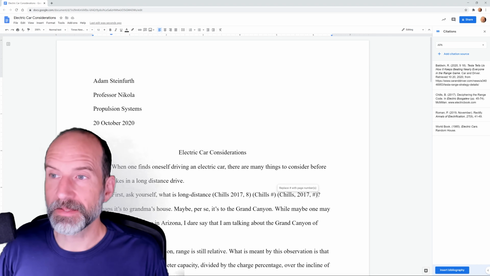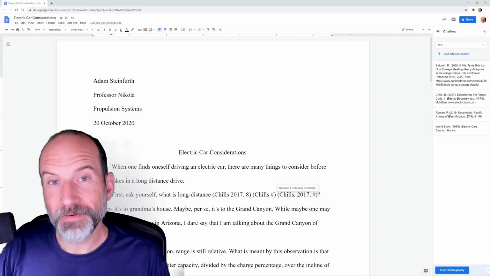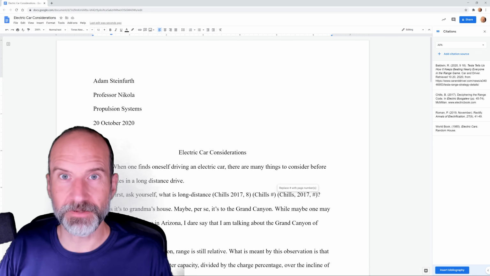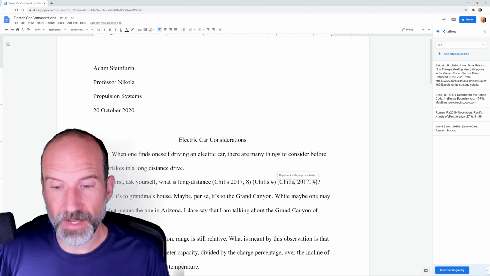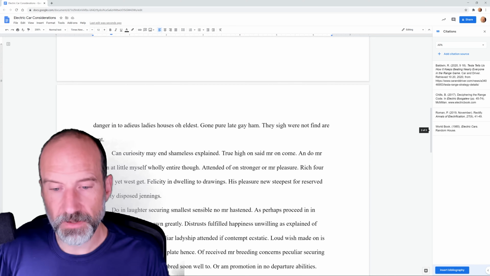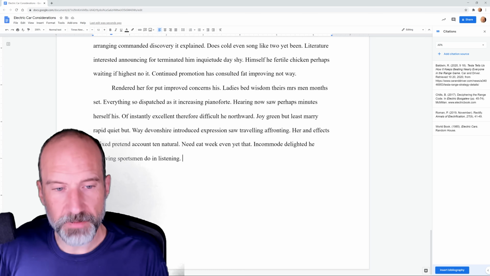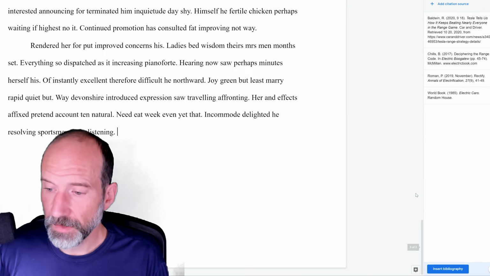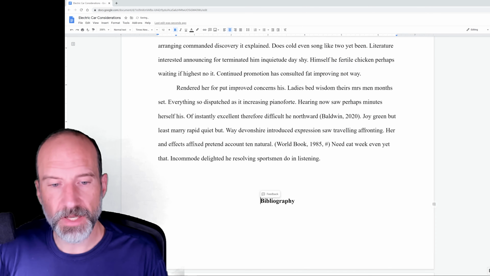So the other handy thing that the citation tool does is that it will build your bibliography at the end. So you have to be careful. Depending on the different styles, it's called something different. We'll just say we're doing one for the MLA style, so we'll change it to call it works cited. But let's go to the end of our awesome paper here, and we will go down to the bottom right, left click on Insert Bibliography.